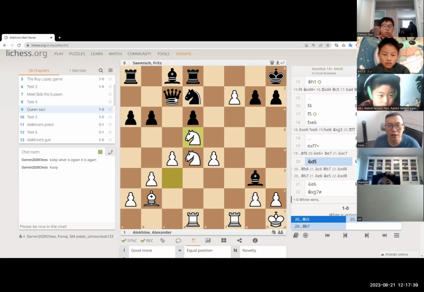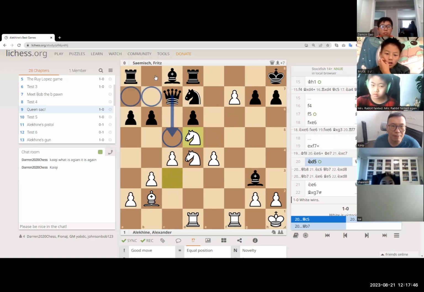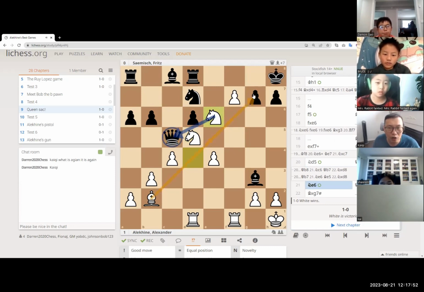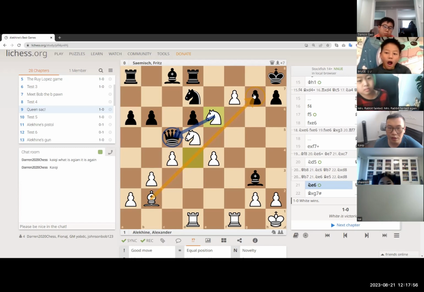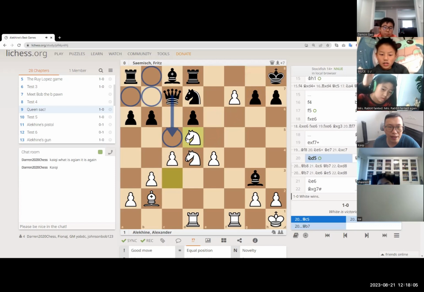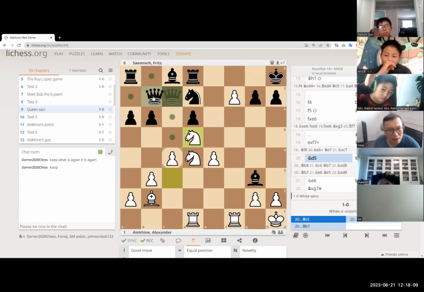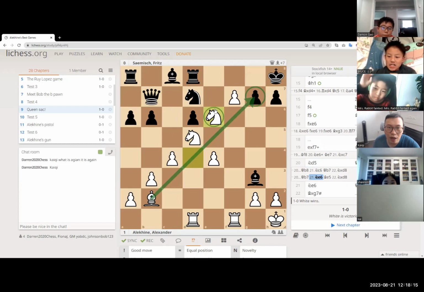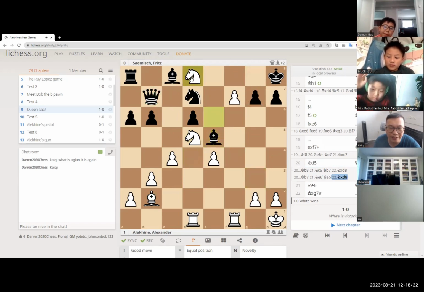So the squares available for the queen are c5, b7, a7, b8, but none of them are good. For example, queen c5, we just simply go knight e6, not only attacking the queen, but also threatening checkmate in one, bishop g7. So we just win the game. And by the way, the knight is also threatening the rook on d8. So queen c5 doesn't really work. Queen b7 is a square, but still we go knight e6, threatening bishop g7 and threatening the rook on d8 with another threat, right? And for example, if you go bishop e5, we just take this rook, threatening the queen and threatening f8.